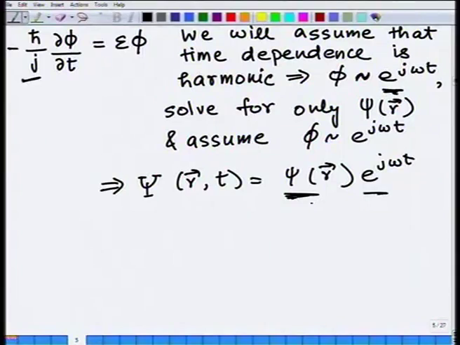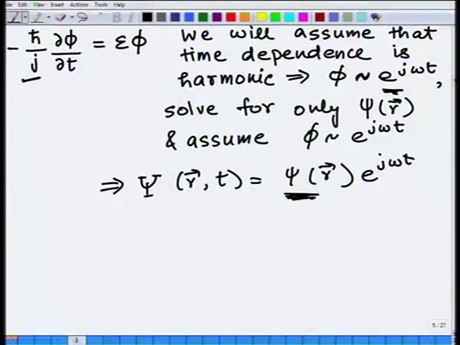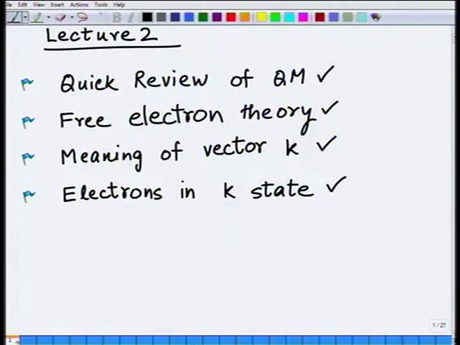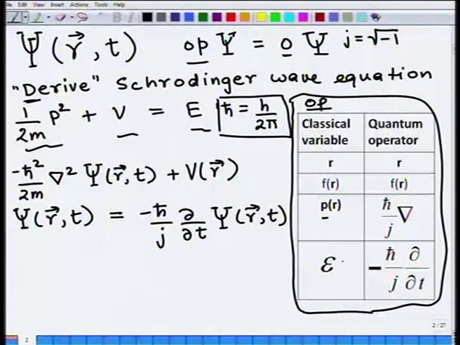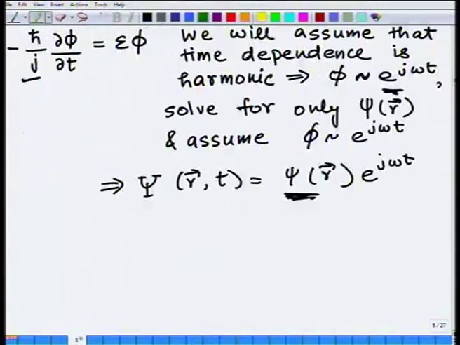So, this is all that we are going to do in this class. We are going to focus only on this part. You assume that once we have calculated this part of the wave function, it is always possible to multiply this by e to power j omega t and get the whole wave function. So, essentially that was a quick review of the quantum mechanics which we need to do here. These are the operators. We will require energy operators, and these different operators. So, now let us move on to this free electron theory.